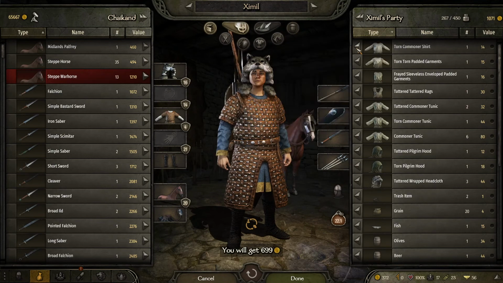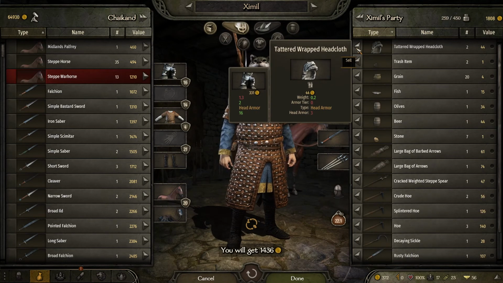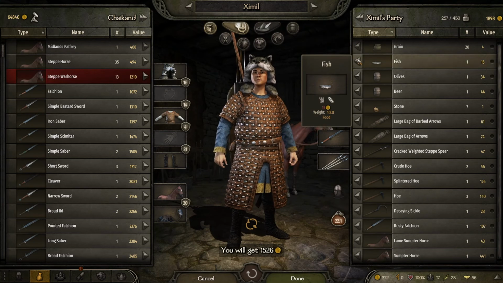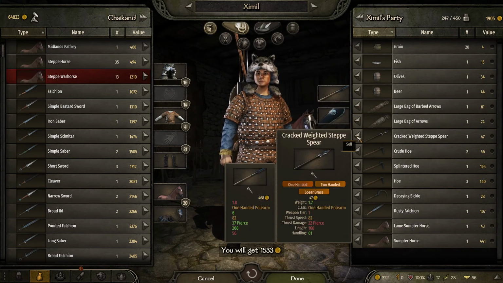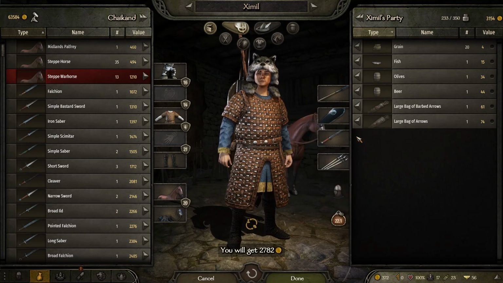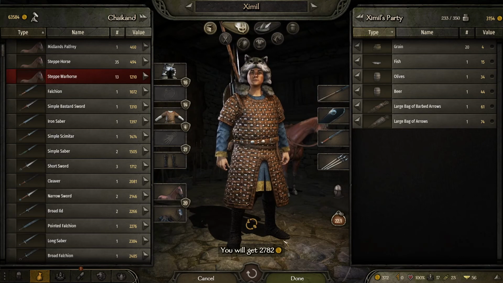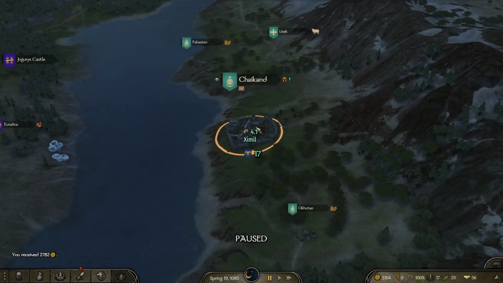So, what we got? Give me your gold. Trash item. Lovely. And, oh, get stones. Got that. Cracked weight. Okay. Oh. The dirty hole. Look at that. Good money. Good money. Now we can cover expenses.